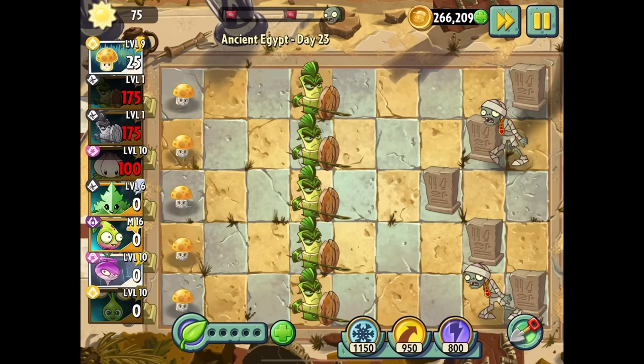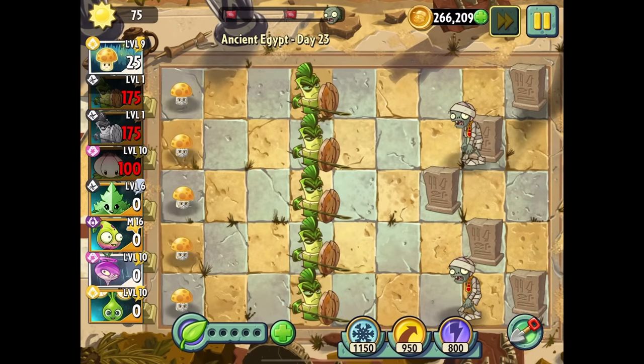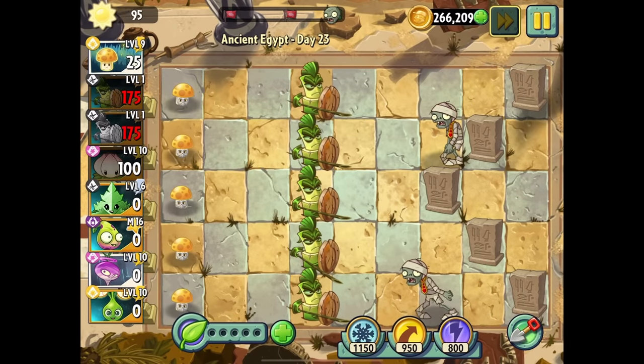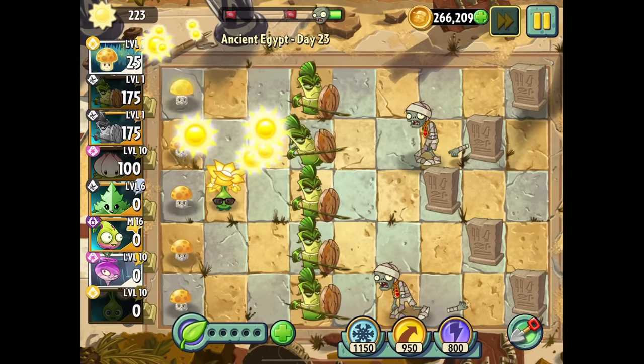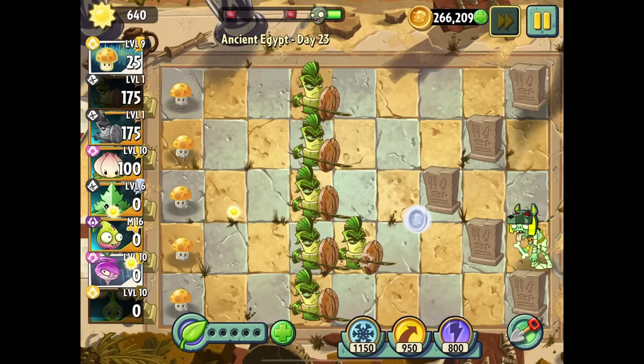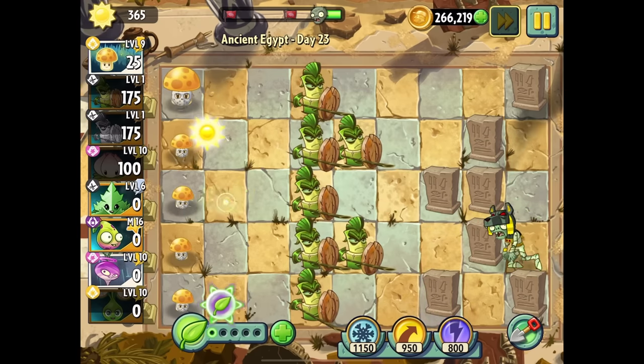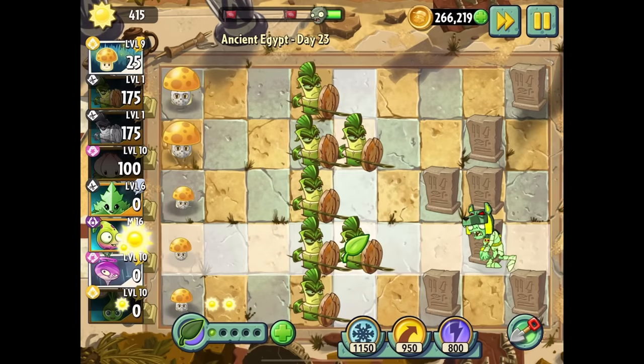Wow, okay. And when his shield breaks, he's even stronger? Let's take a look at what just one column of these guys will do right now. Yeah, that's solid right there. Let me go ahead and start putting in another column, because they're going to put in more graves. What does plant food do? Just curious.